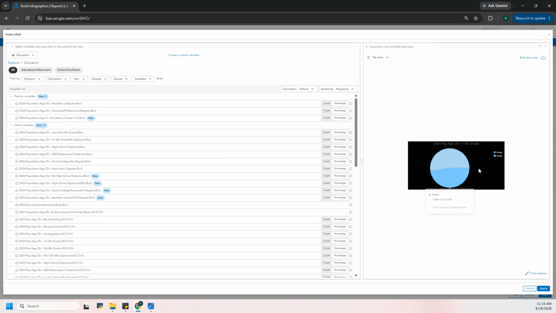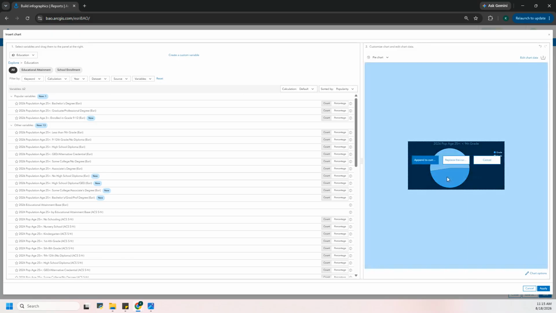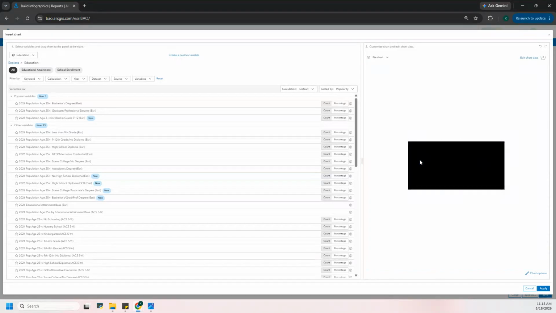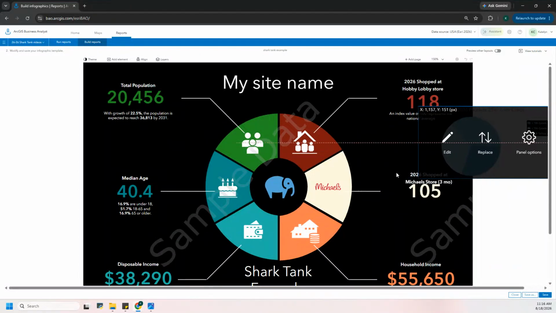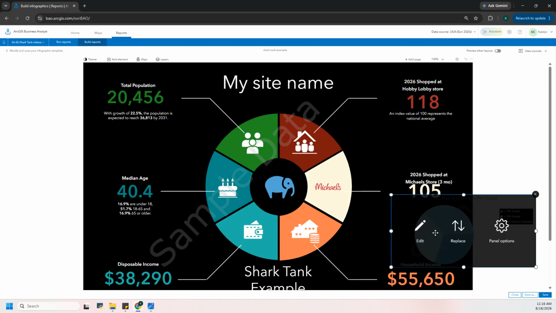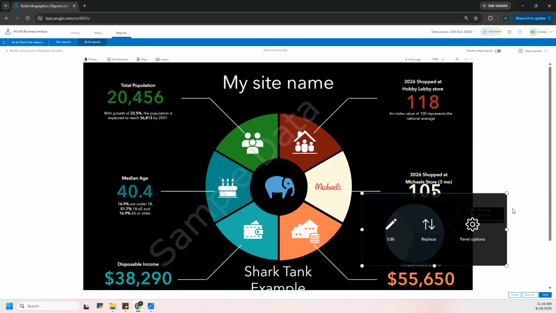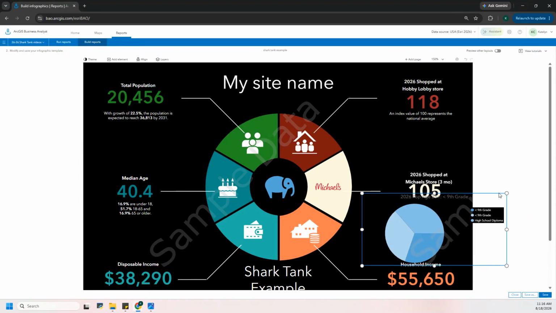I actually do like this for the overall, because if I just keep dragging these in and appending, I'm going to get all of the grades, which is pretty cool. So I'm going to go ahead and click apply, and then I can add that somewhere. Obviously you're going to want to give it a title and all of the other things. You can resize it.